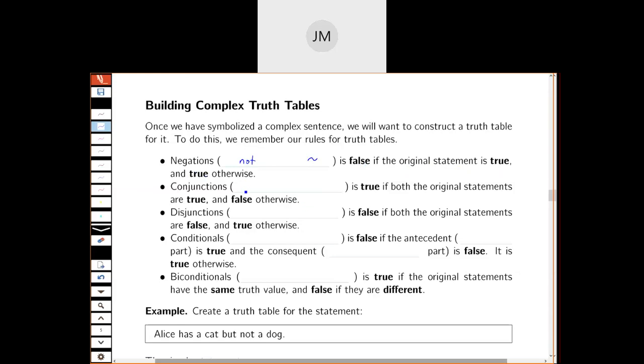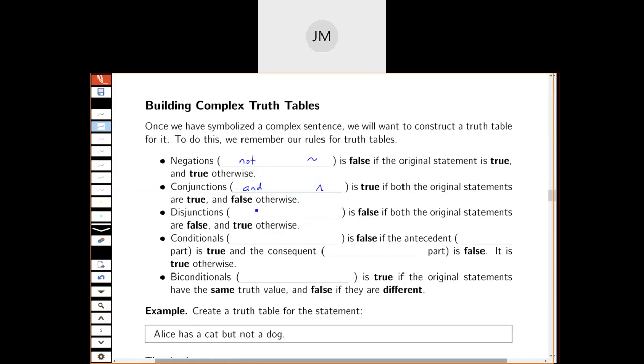We have conjunctions, which are like an "and" statement. We have other words for it too. We brainstormed a whole list of words that meant the same thing, but we can think of these as "and" statements. The "and" statement is true if both of the original statements are true, and it's false otherwise. So if they're both true, the "and" statement is true.